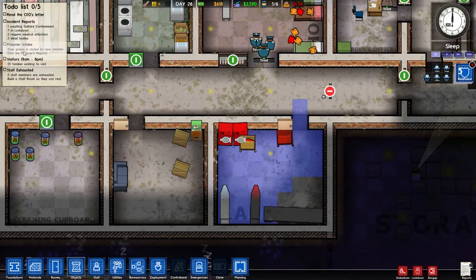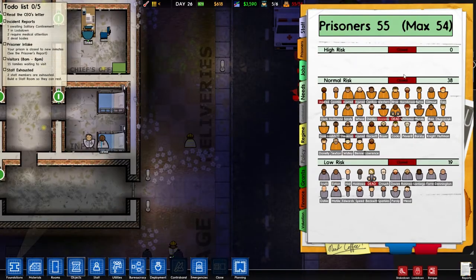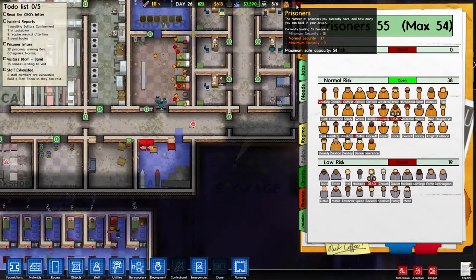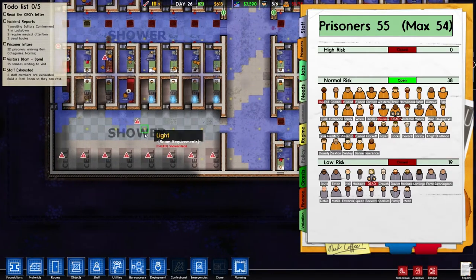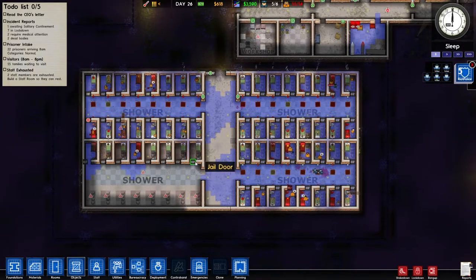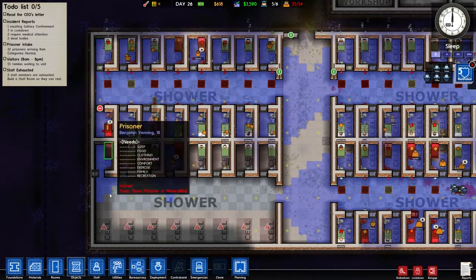We have no prisoner intake at the moment, so that's switched off. So let's have a quick look and see how many prisoners we would bring in if we brought some in. That'd be 22. Would we be able to handle 22? We can currently handle 54, but that is providing we don't have any holes, which we do.